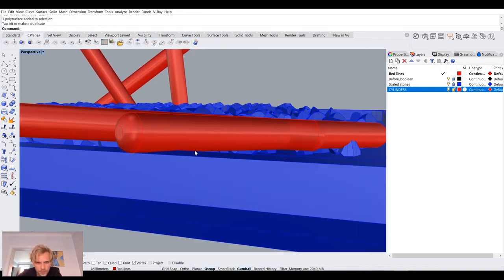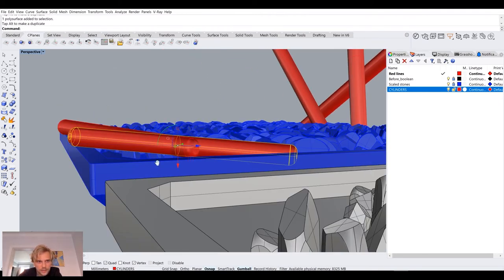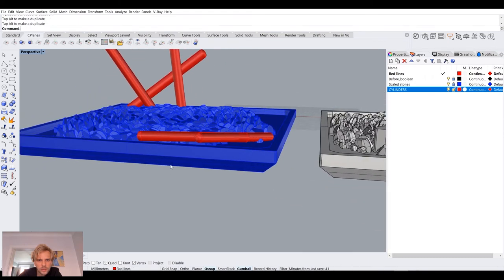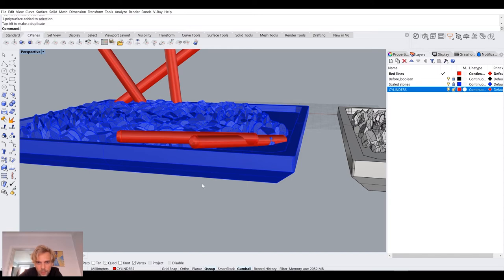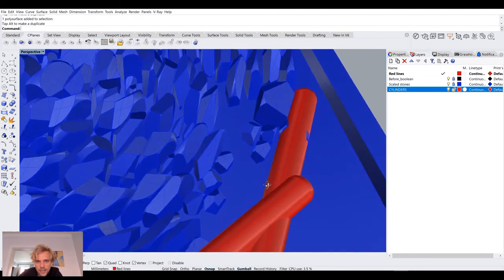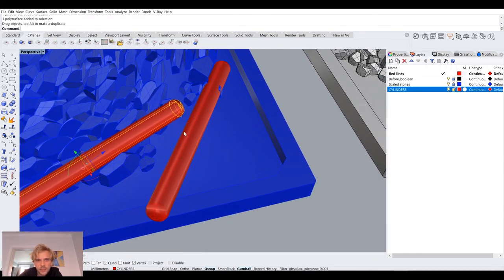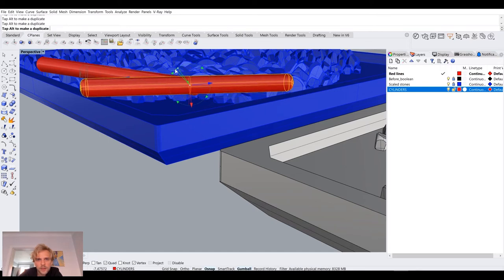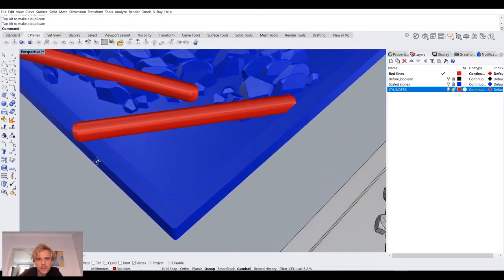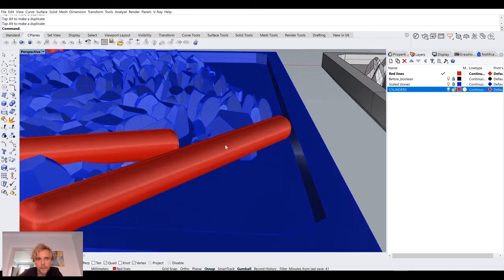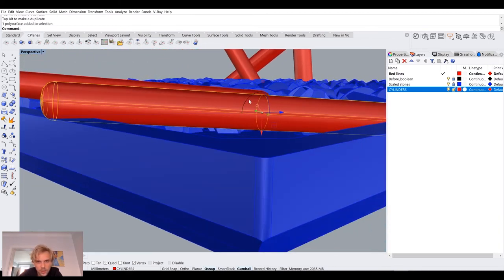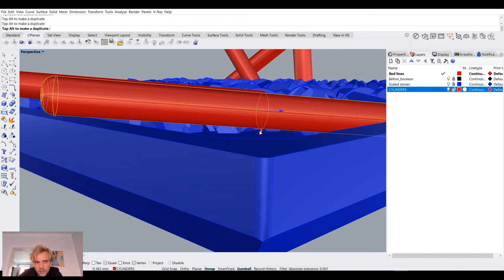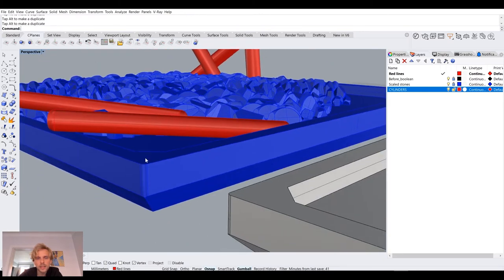Move it down some more. So I want this one to be resting on top of the edge here. So I'll just rotate it a little bit forward, a little bit more. Something like this, but now that intersection is super awkward. So let me move it like that, move it like that, and move it up, rotate it a bit back, move it down. How is it now? Yeah, that's good. Ah, but it's intersecting here. No. Come on. A little bit more. A little bit up. There we go. That should do the trick.